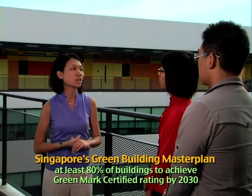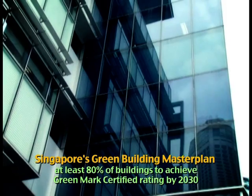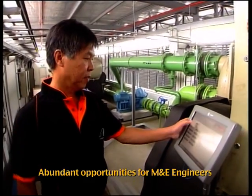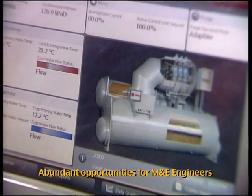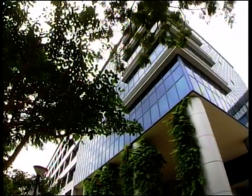Knowing that the government is pushing for green buildings, what are the opportunities for mechanical engineering graduates? The vision is that by the year 2030, the government is looking at having at least 80% of all buildings in Singapore certified green. So there are a lot of existing buildings that need to be retrofitted. There are a lot of opportunities for M&E engineers to redesign and ensure that the M&E systems inside those buildings are sufficient to achieve the Green Mark Award. You only have 19 years to go and it's 80% — imagine how many buildings need to achieve sustainable design by 2030.